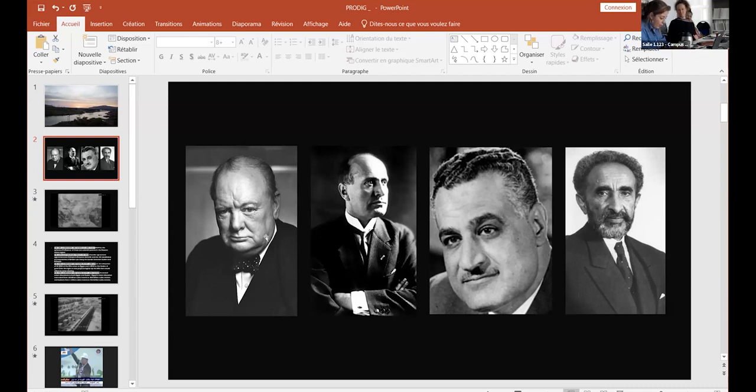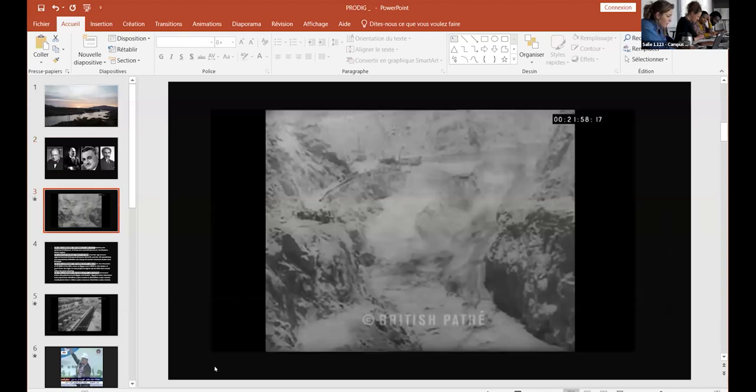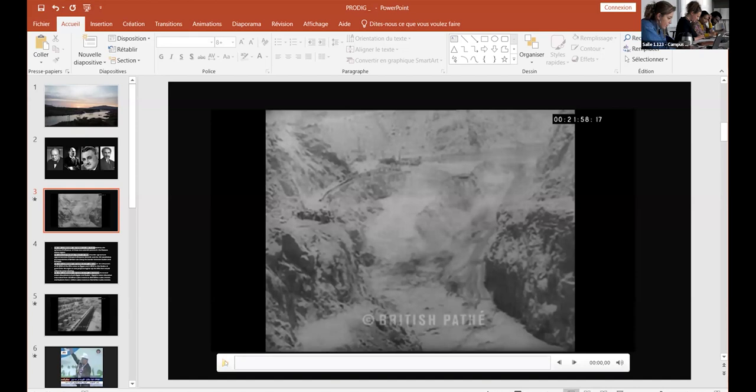While I'm talking about this regime of power and how they have influenced the Nile politics, what we have seen as kind of revolution in terms of the use of water and the planning, we also need to remember how this has been used to keep these guys in power, right? So here we started with Churchill, but also we have Benito Mussolini, Nasser, and Haile Selassie. They have all played a role in this regime game, I think. And when we look at the role that each one of them has been playing, I think it is interesting to start from the British imperial system and the way forward, right? Here I have a clip of an archive of the time. Let's try to play it.